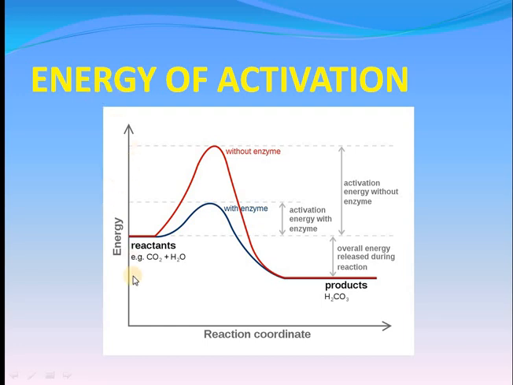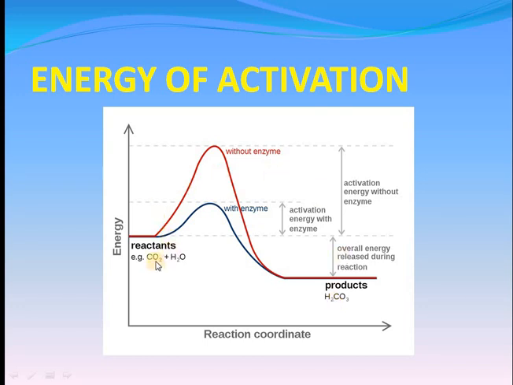Now, here is the comparison. Comparison when the enzyme is used in a reaction and when a reaction is occurring without an enzyme. Here is the reactant, for example carbon dioxide plus water. If this reaction is taking place in the absence of enzyme, at that time it needs a lot of energy to start, to activate, and then after using a lot of energy, it is converted into product.